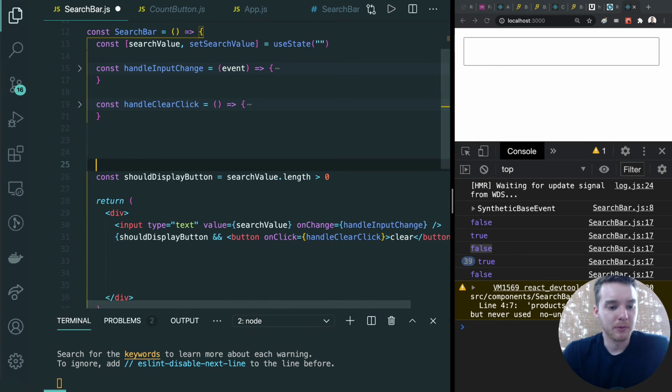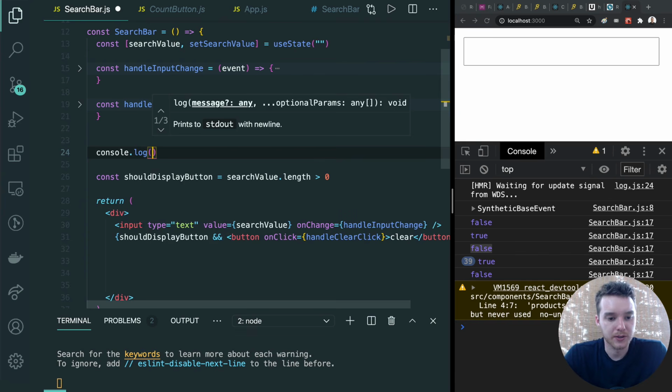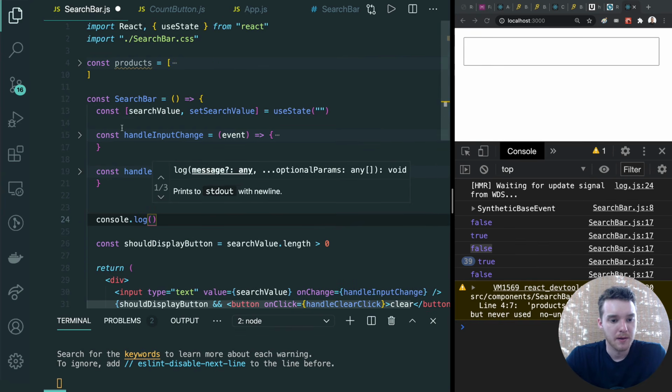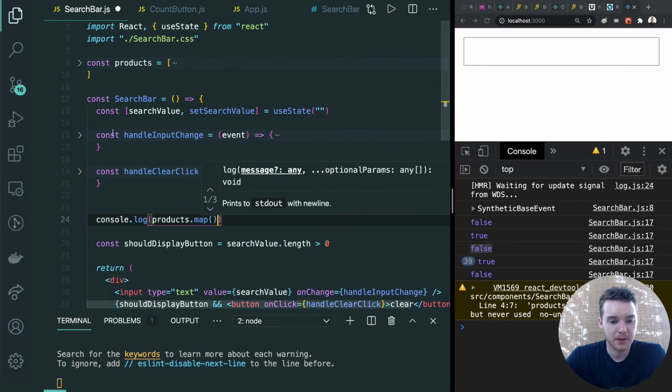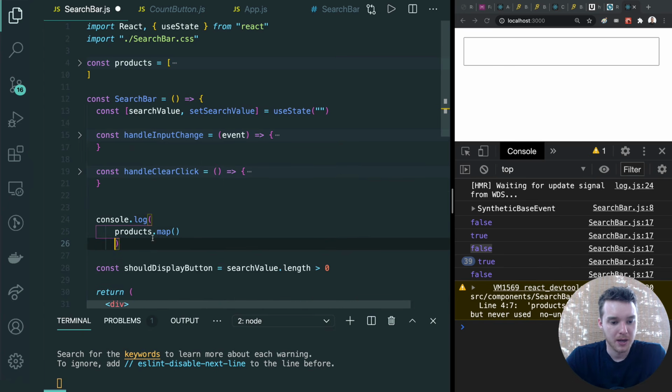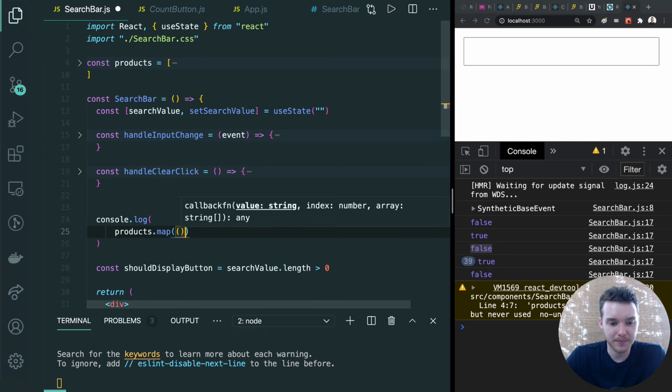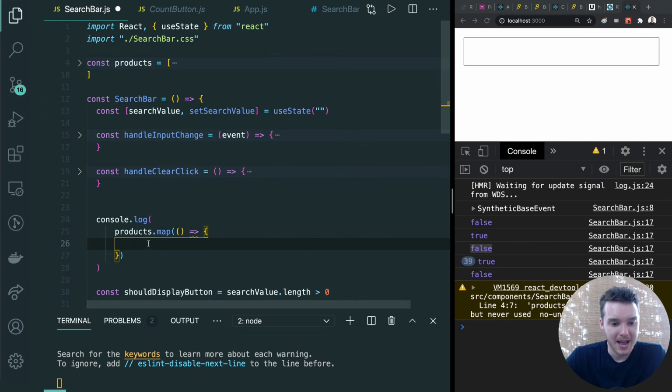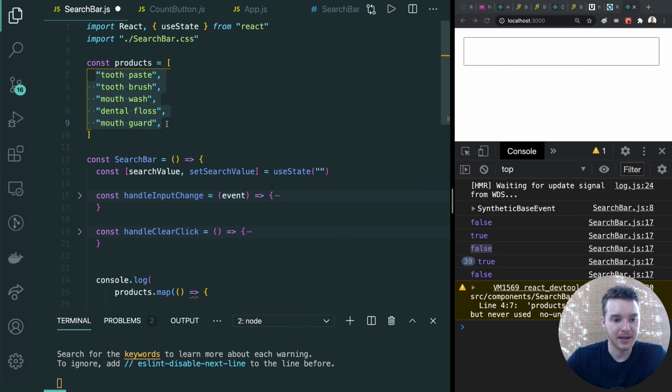So basically, maybe we can do a console log here just to show this. I could say products.map, and why don't I put this on a new line? All arrays have this map function. If you need more help on this, there are tons of tutorials online too. I'm just going to give you a quick overview. This will take a function, like an arrow function, and what it's going to do is map all the items in this array into another array.